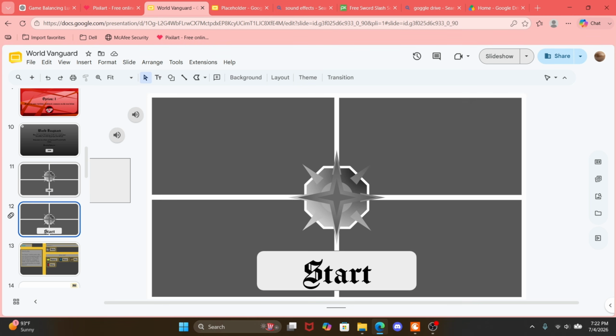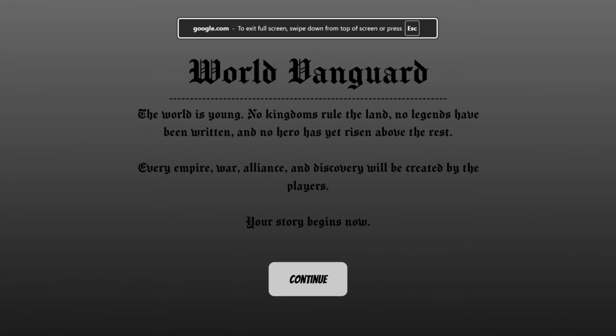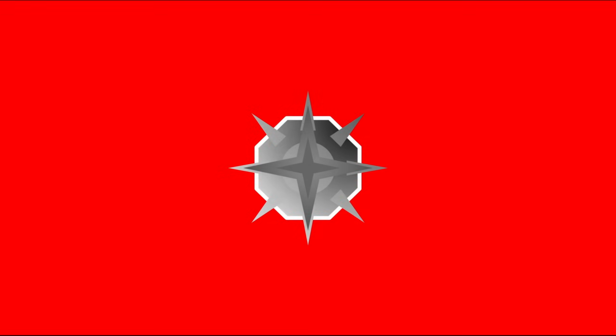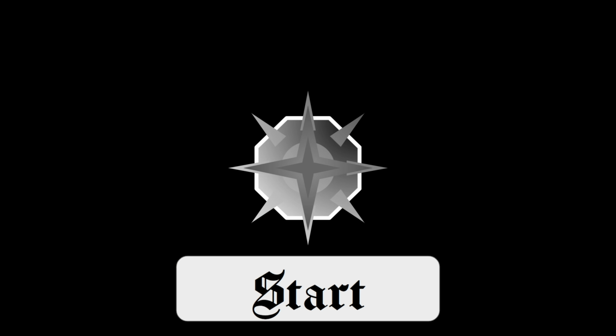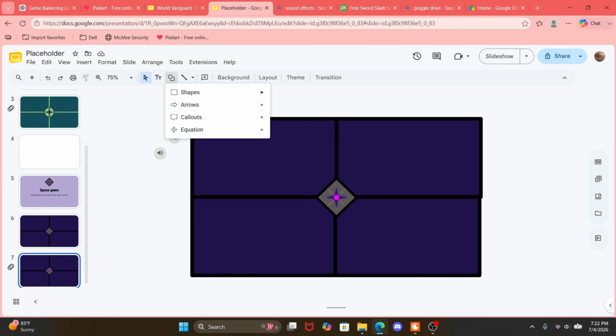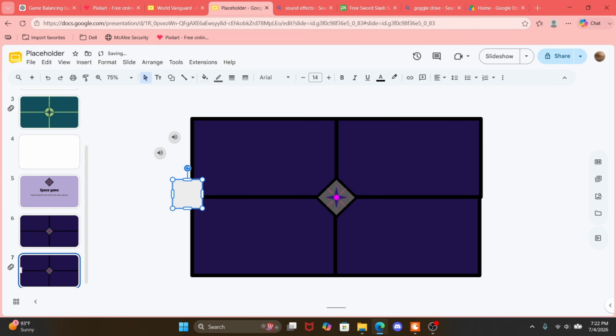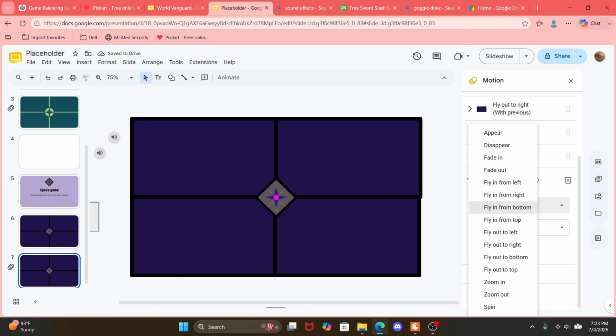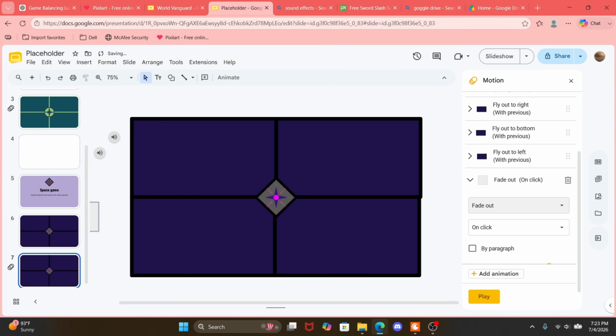If you saw the beginning of the video, when I did this, you see on the last slide, there are flashing lights that appear, and also the logo only appears after the other ones fade away. If you want that, then it's pretty easy. Just add a shape and put it off to the side. Press animate, and this is going to be a delay block. What that means is it will trigger the next animation that comes after the previous one after a certain amount of time. So I'm going to do fade out.